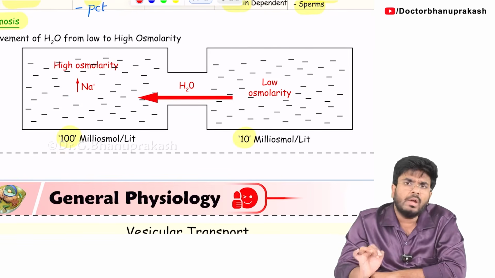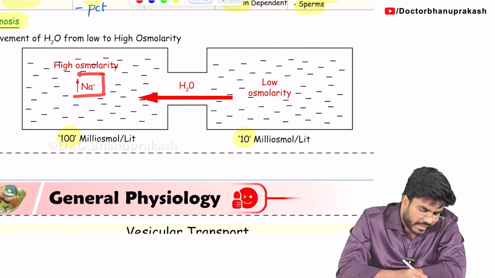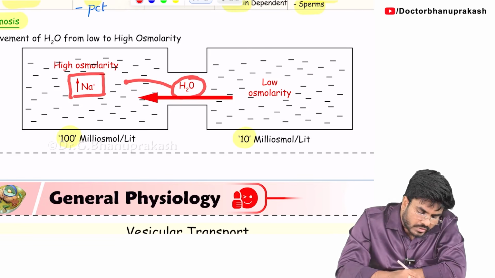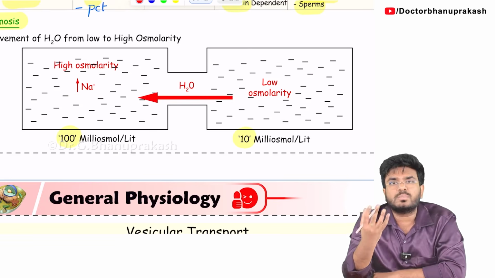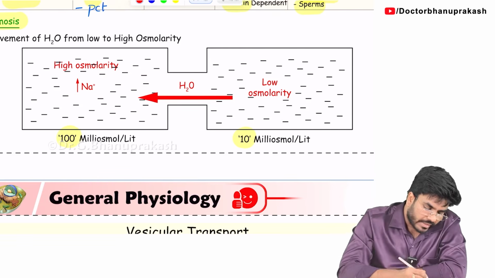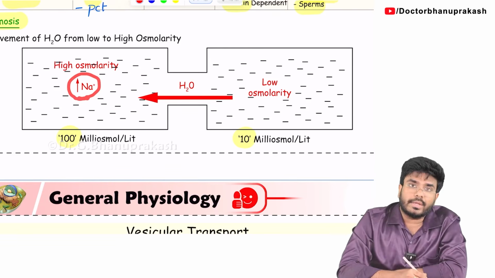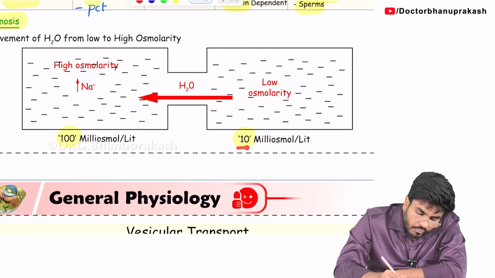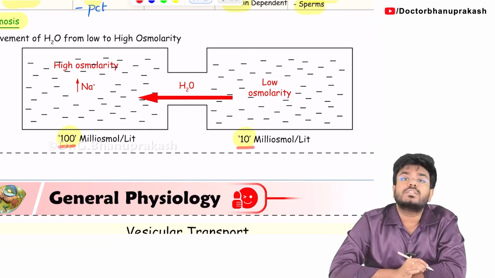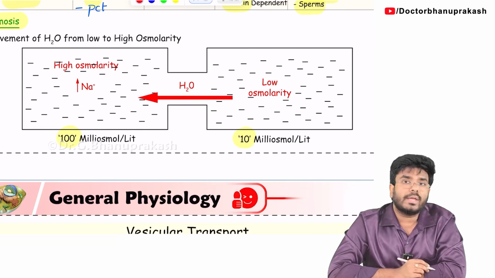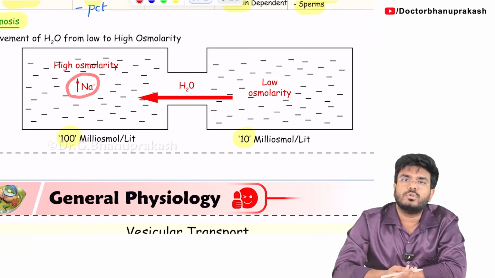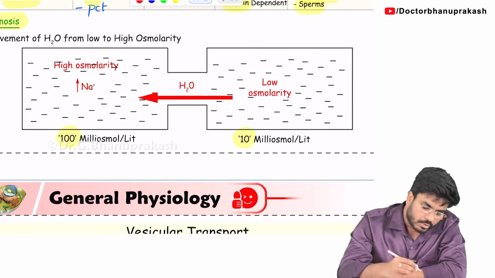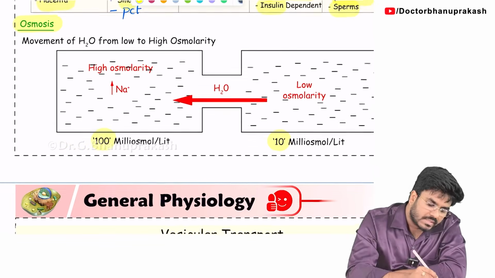So, osmolarity is dependent on solute. Now, you already know wherever there is sodium, water will always try to go towards the sodium because sodium is highly osmotic, it absorbs the water. So, wherever there is more sodium, water will go towards the sodium, which means water always goes from low osmolarity towards high osmolarity. High osmolarity means more solutes are there. Wherever there are solutes will automatically drag the water.